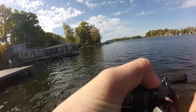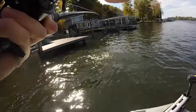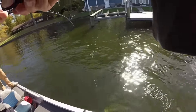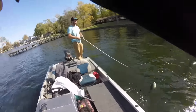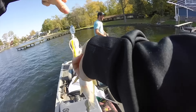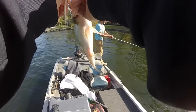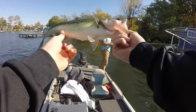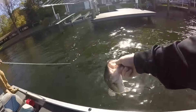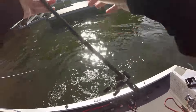Got another one. Good one, not a biggin'. I think she's going to keep though — maybe, maybe not even. She might join us in the live well. Nah, I'm not even going to bump her. She's probably like a 14 — pretty close, but she's pretty little. We don't want her.